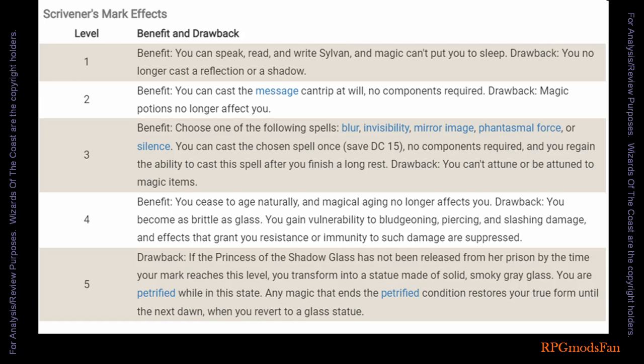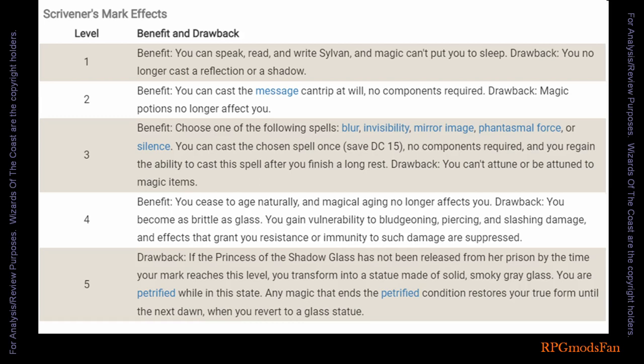Hence, each stage of the curse will be quite staggered amongst the party. However, I acknowledge that this would prolong and drag out this adventure. So, to keep this adventure from dragging out, when a character first fails their saving throw against the Scrivener's Mark, I would have that character auto-fail their saving throw against the rest of the levels of the Scrivener's Mark.